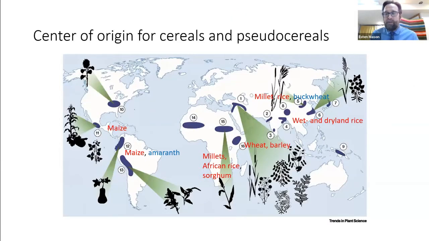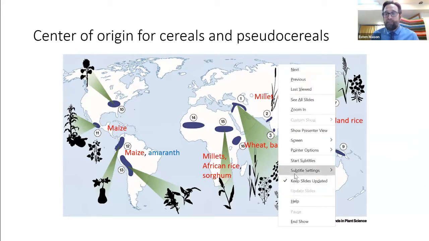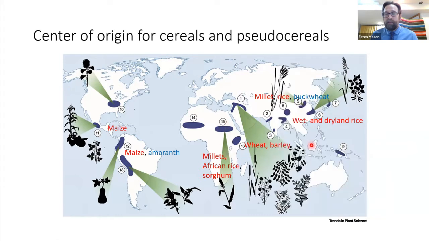And so from this, you had centers of origin for different crops, and they would spread out from those centers of origin. It's still debatable how many centers of origin there are. In this particular study, they're showing 15. But of course, you had wheat and barley, which were domesticated and had a center of origin in this Fertile Crescent region.